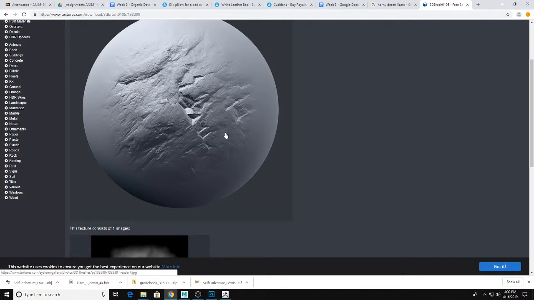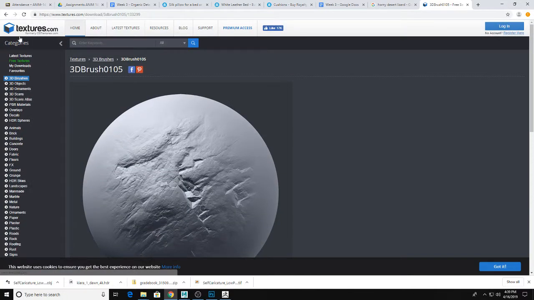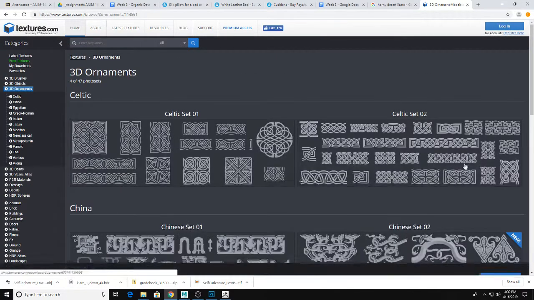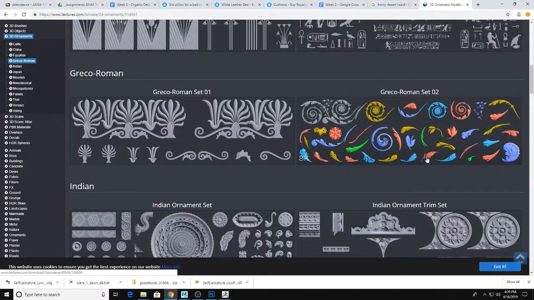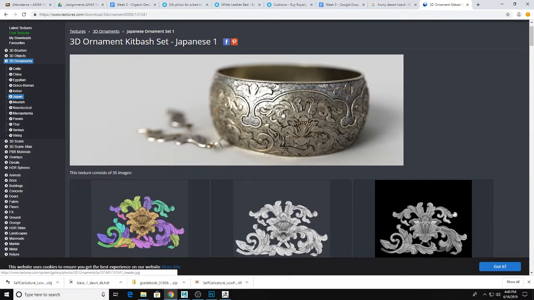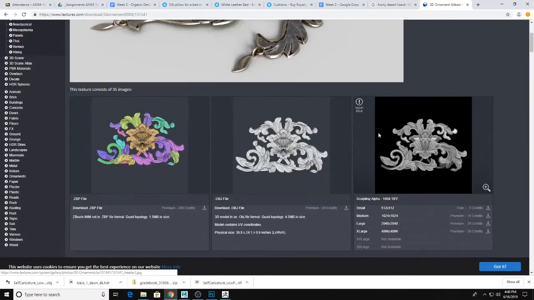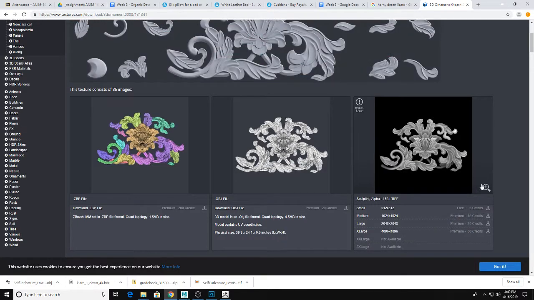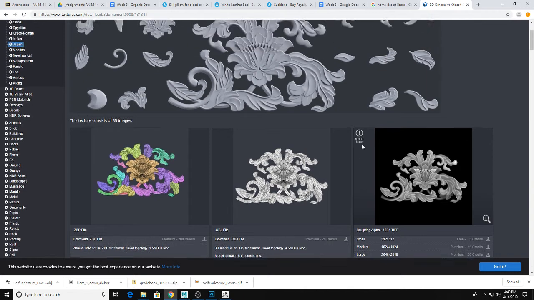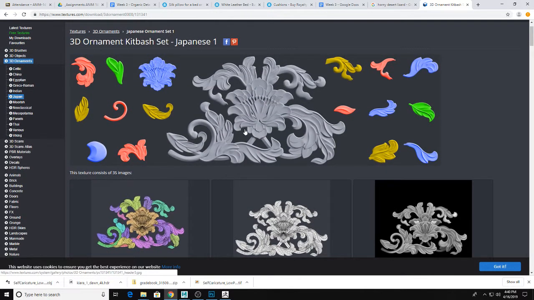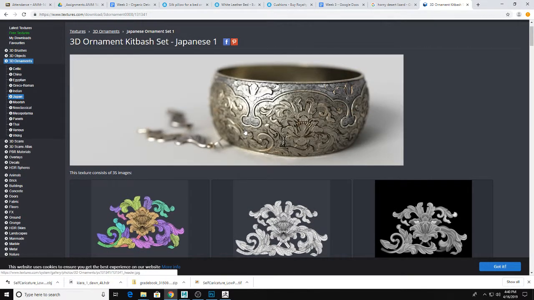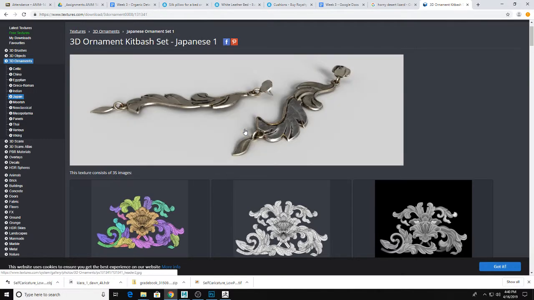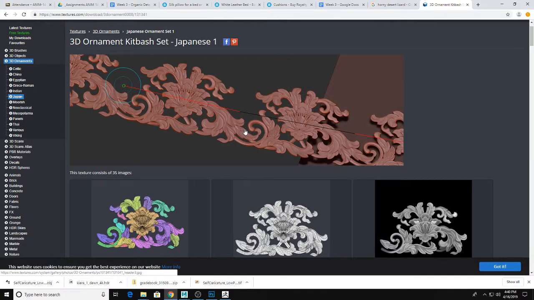If you find rock textures, stuff like that, it's so much easier to sculpt in rocks than trying to do it by hand with basic brushes in ZBrush. They also have really crazy brushes for different random scrolly designs, like this kind of stuff. Holy crap, that looks so legit. Sorry. They have all these different brushes, which you can also download, and this is literally just going to stamp this pattern. Here's a preview. It'll literally just stamp that onto your mesh. So it's really good if you're looking for a quick way to make some repeating designs on molding or something like that. You can use these brushes. Oh, example in ZBrush.